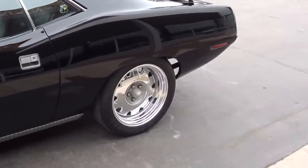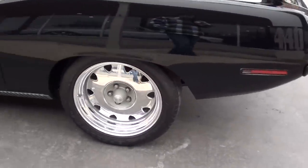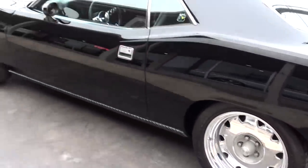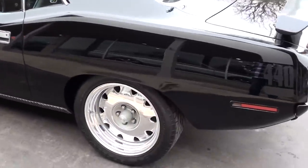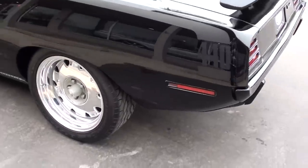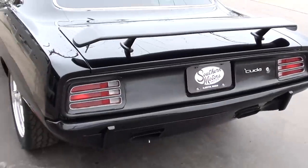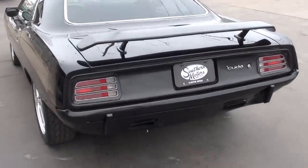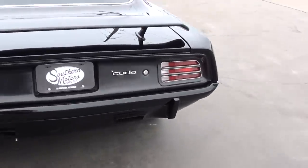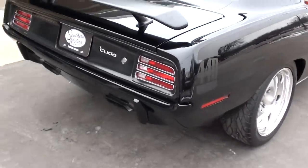A lot of things I really liked about this car. Love the look. Those are 18 and 17-inch billet rally wheels, which I think are just super cool. It's got BF Goodrich G-Force TAs all the way around. They've blackened out the bumpers and some of the trim as you walk around the car. It's a Barracuda, not a Cuda.